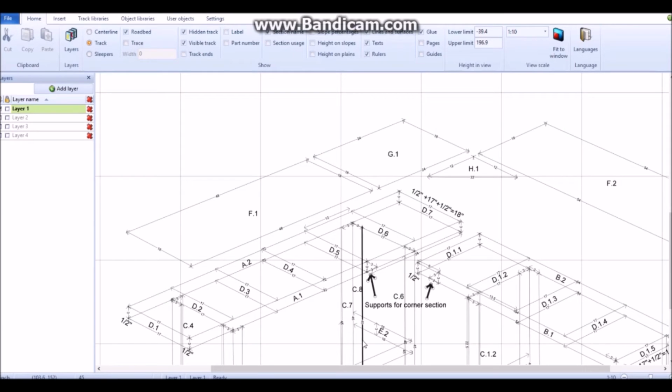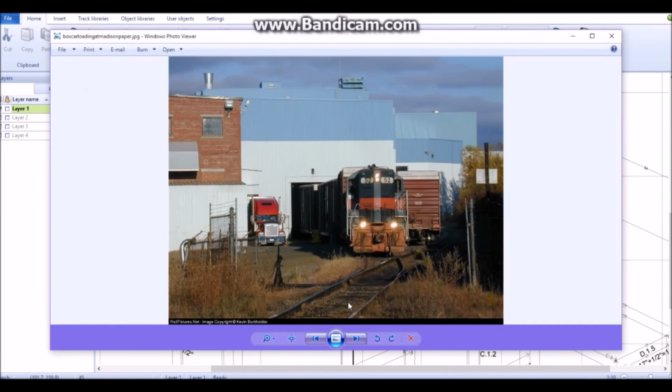And I wanted to finish off this video by showing you some images of the trains that will be running in the factory from a point of view perspective, just showing the Guilford rail engine that they used on this line and the types of cars, high roof box cars and so forth.